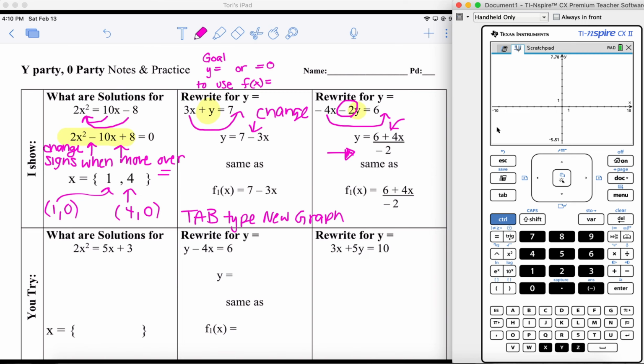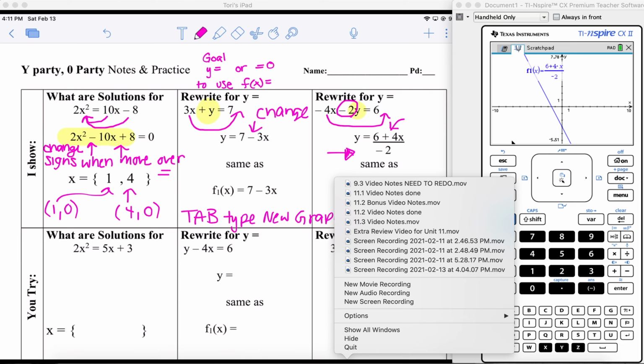So if I'm going to type this in, I would hit tab to type a new one. It's a fraction. It's a big fraction. So I'm going to start with that. Control, divide is how I build that big fraction. 6 is what I started with, plus 4x because he moved to the other side. He changed. And then whoever was next to y is who goes on the bottom, so -2. It will let me graph it like that, even though it's not in, quote, mx plus b form. Okay? All right, I would love for you guys to try the bottom 3. They should look exactly like what I just went over. Go ahead and try those now, and then check them with the answer key.